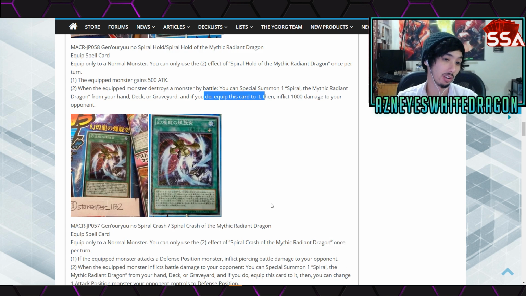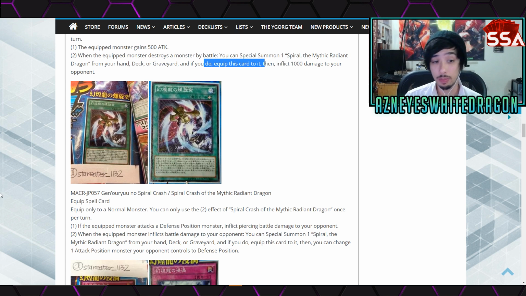But I don't know, maybe another card does the same effect. Anyways, we got another equip card. This is Spiral Crash of the Mythic Radiant Dragon. You can only equip to a normal monster. You can only use the second effect of it once per turn. The first effect is it does piercing if it attacks a defense position monster.